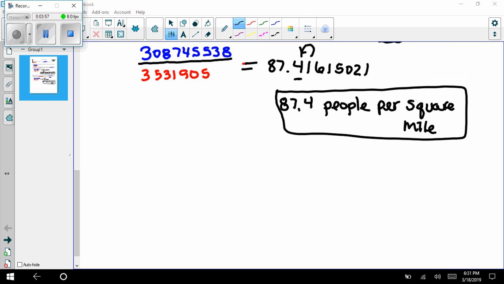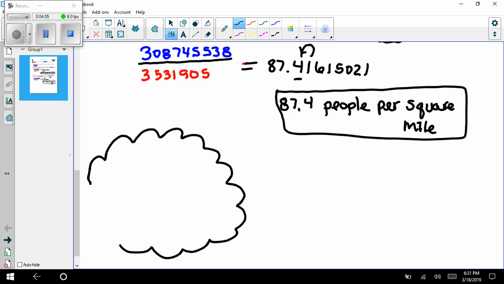Now, as you move on to do your own practice problems and mini quizzes, I want to give you a pro tip. If you notice in this example up here, I did not include any commas. So I did that on purpose because when you're using Desmos, do not use commas. So that is the pro tip of the day.